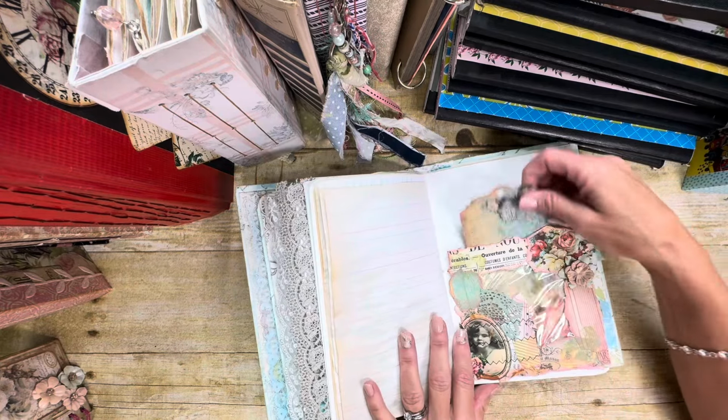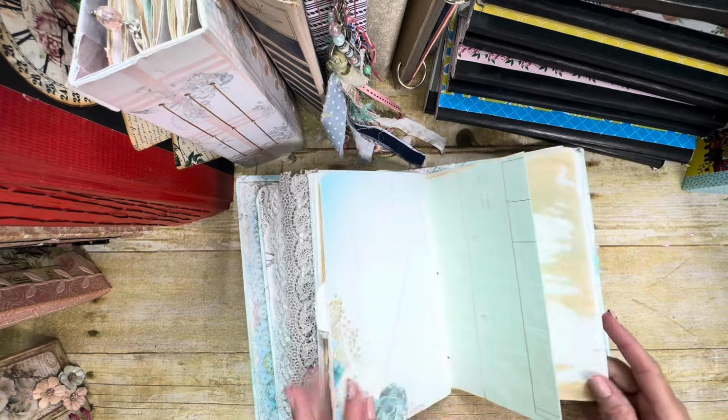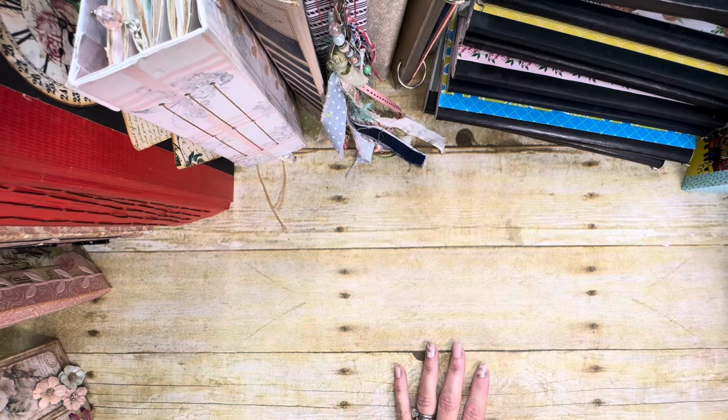Look at this pocket here. This is a CD sleeve. Look how cute that is. We're going to have to do some of those. And then this is a belly band, and there's that.